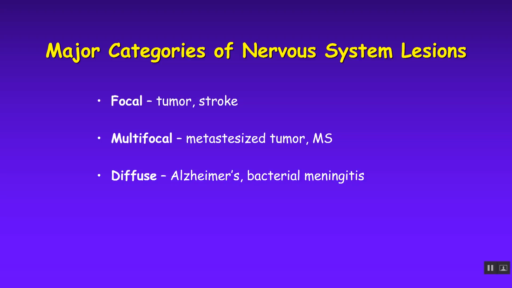Then you have what we call more diffuse degenerative type things, Alzheimer's disease. It diffusely affects wide regions of the cerebrum, okay? Bacterial meningitis is going to affect large regions because of the meninges. If you talk about the meninges, that's the dura, arachnoid, and pia together. Those three layers are called the meninges, okay? And you get bacterial infection within those layers that can cause diffuse problems.